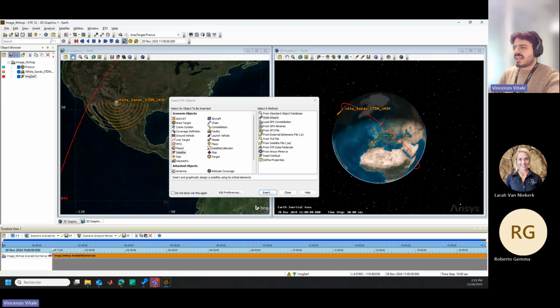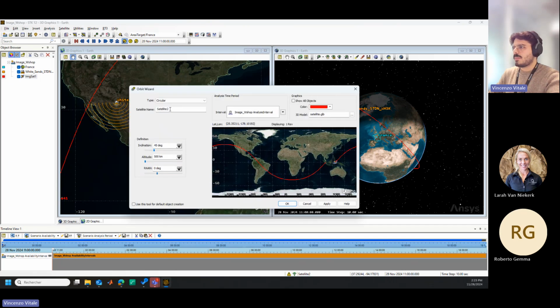Okay, we can add a second one like we considered before, and we will add a satellite with Orbit Wizard, and in the same fashion, EMG satellite 2 with an inclination of 68 again.